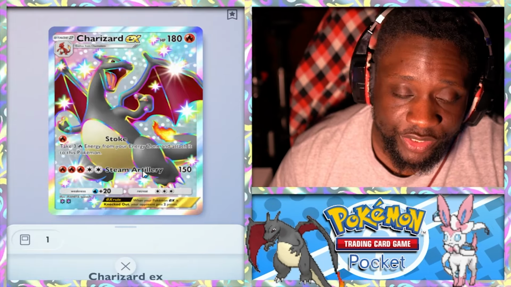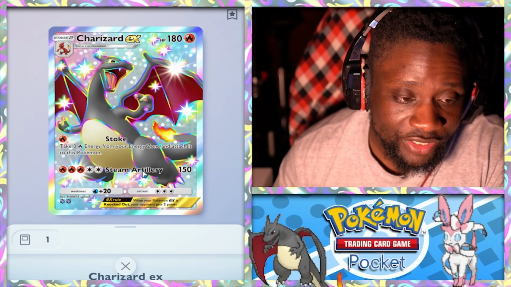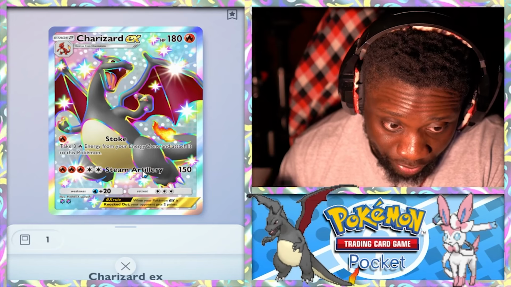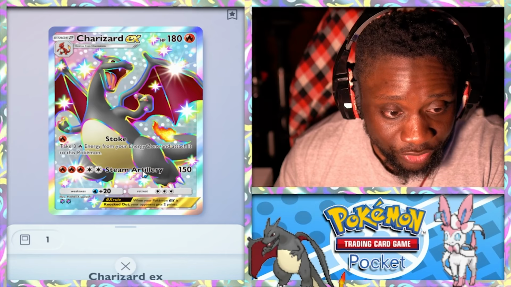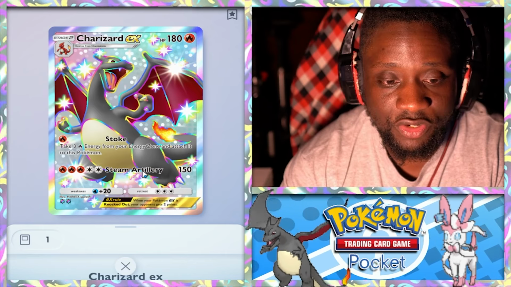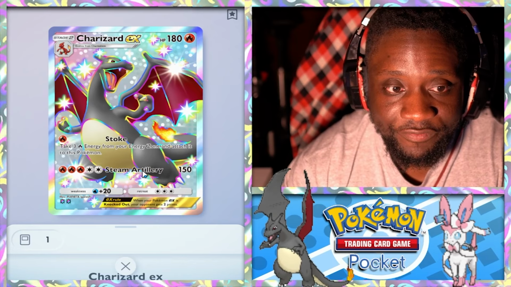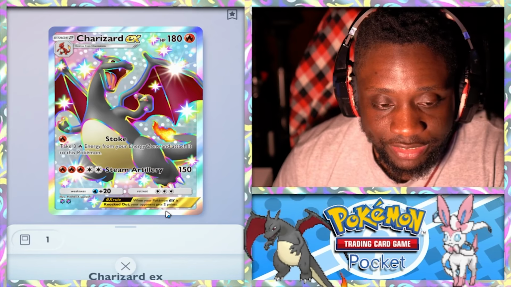Now, as we know, since the era of Rare Candies has been introduced, Charizard EX with Stoke has been such a great Pokemon to use, because you're allowed to, for just 1 energy, go right into Stoke and then just build up into this 150, dealing massive damage very early, very fast. And so this is just the pride in that.